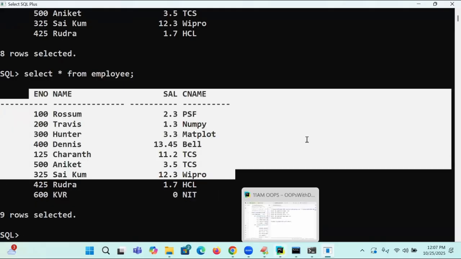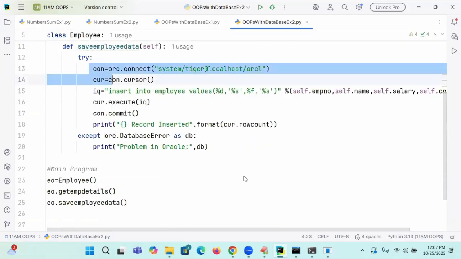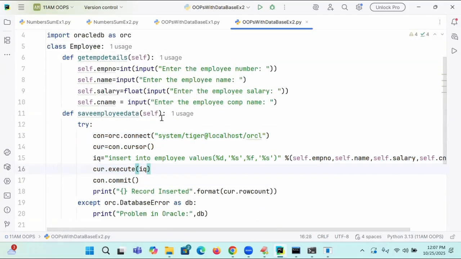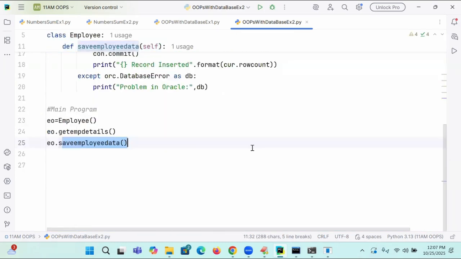This is how to write the code at the database level. I'm writing try and except JDBC code inside the OOPs itself, and now I'm calling those particular methods here. Understood? Right. Next, online students.